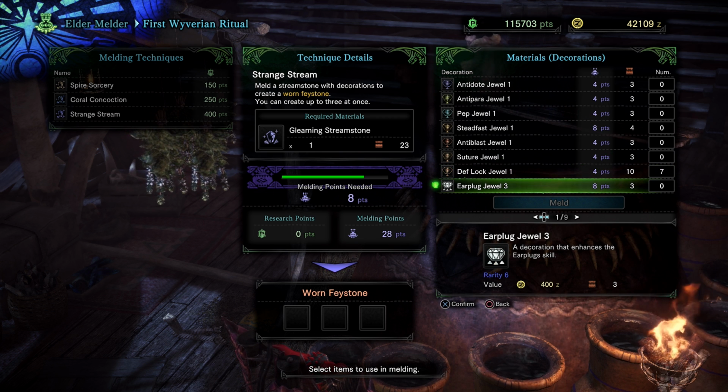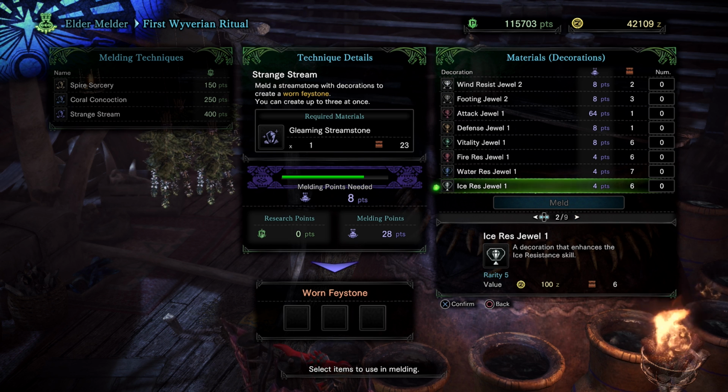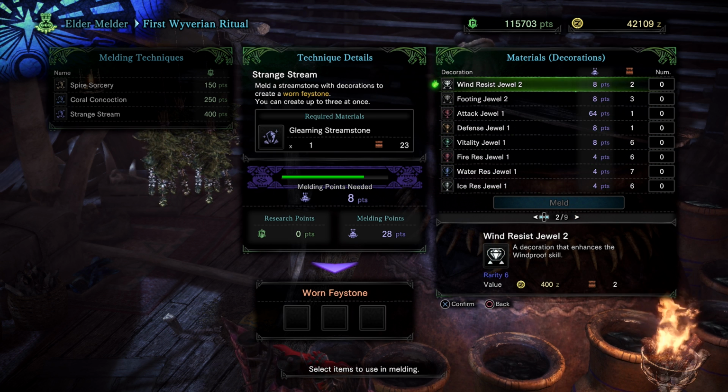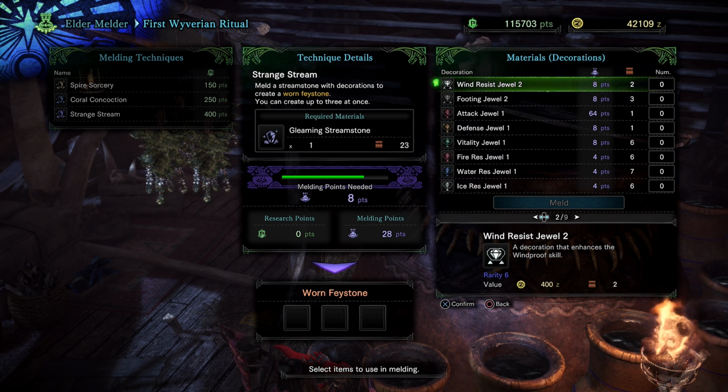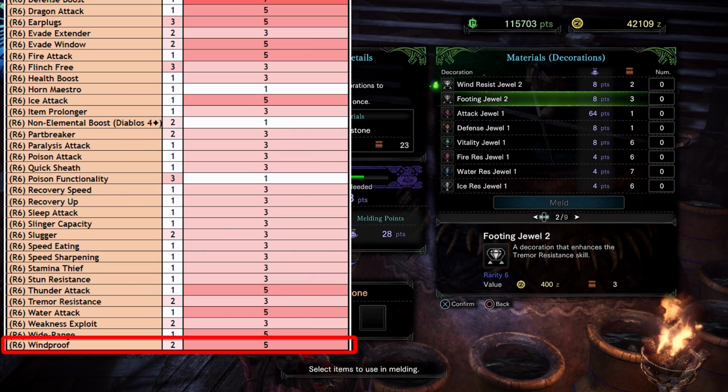Then we got Earplugs. Now, I already know that Earplugs goes up to 5, and since I only have 3 of them, I'm not going to be trading that. Then we have Wind Resist Jewel. I don't actually know how far this goes. This goes for Windproof Skill. Windproof Skill requires 5 for full effects. We're not going to trade that.